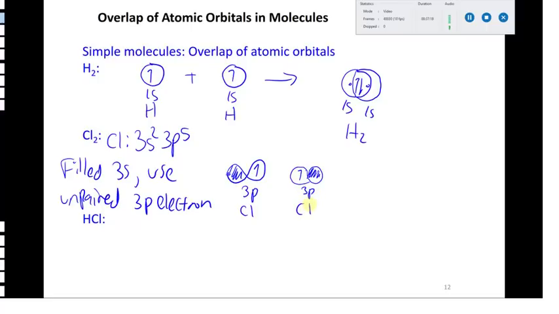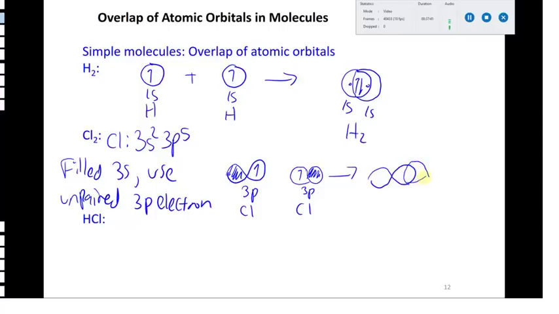And just like we did for hydrogen, we can take those two 3p orbitals, bring them together, overlap them in the middle, and share the two electrons in the region where they overlap. So this is, again, the simplest bonding theory, which just assumes that simple atomic orbitals come together. As we'll see, this is not entirely correct, but it is a good start and a good model for us to base a lot of things off of. But there are some places where this will break down.